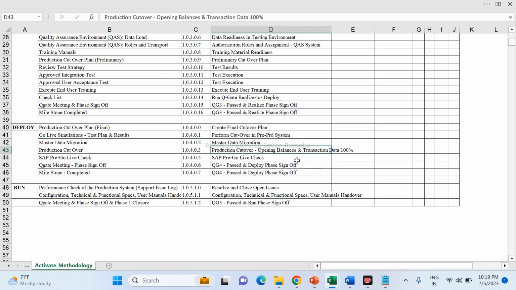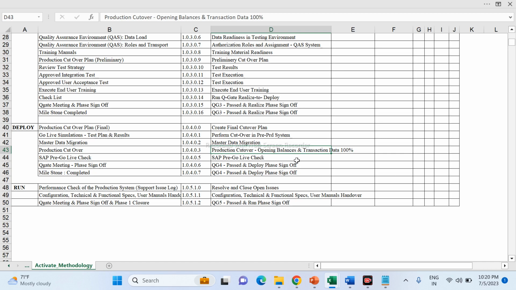So then there is a pre-go live check. Okay, what is the pre-go live check? Because now the server is going to be live, you have to make sure whether all the configuration is moved, all the plants are moved, all the profit centers are created perfectly, and how many customers, let's say 5,000 customers, are uploaded or not, or whether the 3,000 customers are there, whether they are uploaded or not. These are all the checks. You also have to make sure that whatever enhancements we have done, the TR has moved to production or not. Like that there are so many pre-go live checks.